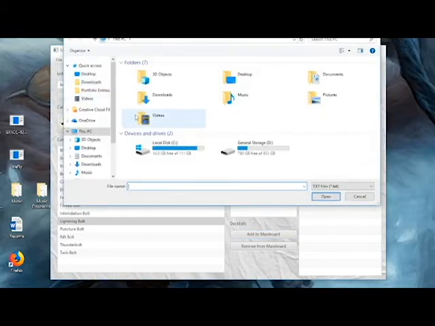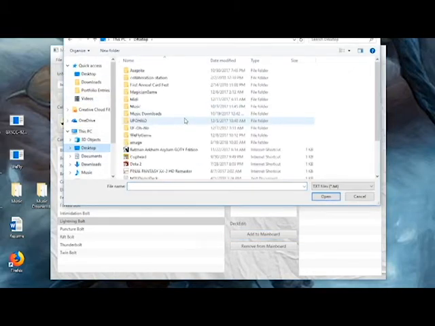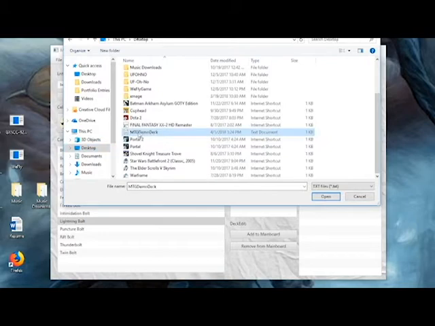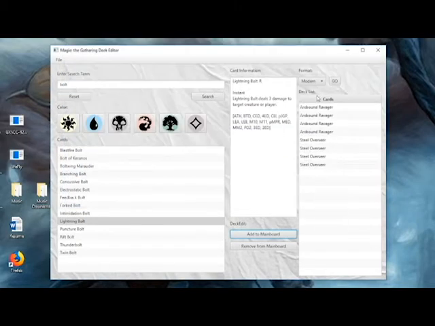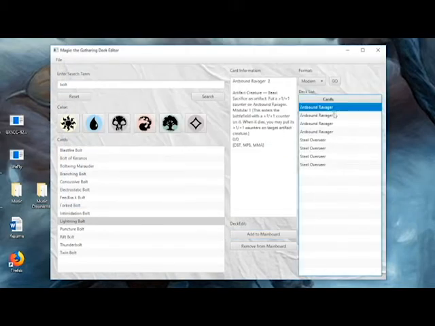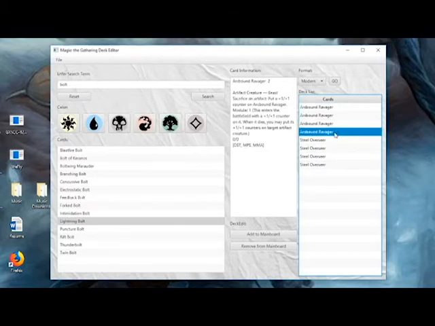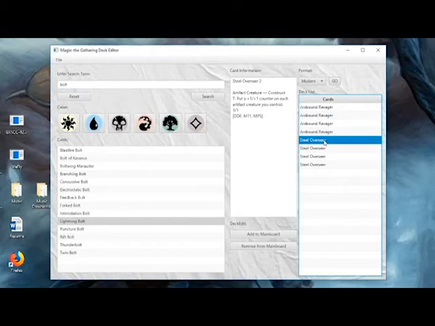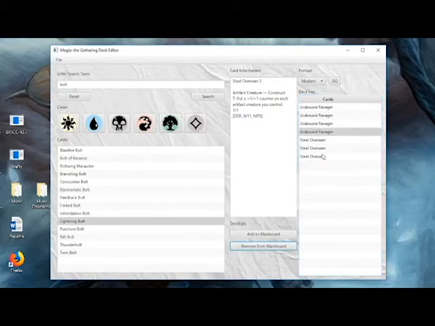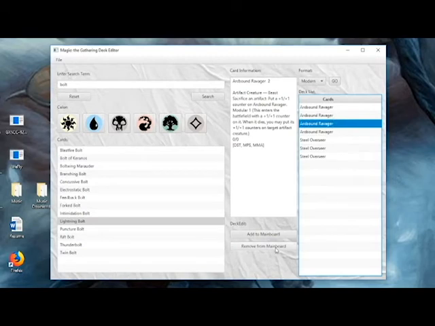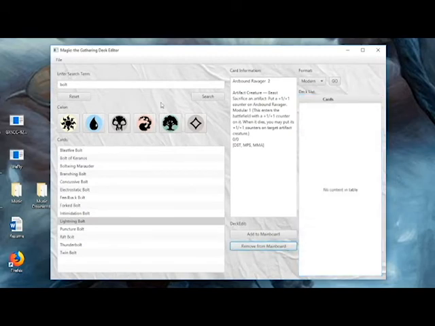So you can go to Open File, and if we go to the directory where that deck is saved, this demo deck right here, and I open it up, you can now see that the 8 cards that we listed are now over here, and this is the deck that we were previously saving. And the remove from main board obviously does the exact opposite of the add to main board. If I have Steel Overseer highlighted over here and I remove it, we have one less Steel Overseer now. I can do that with Arcbound Ravager, and you can just do this to clear out a whole deck.